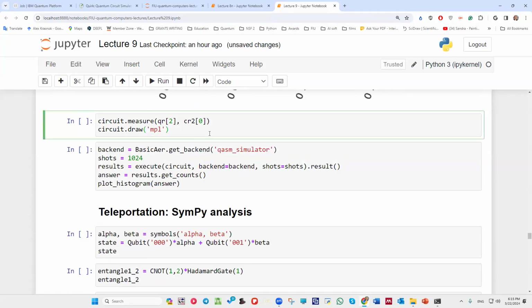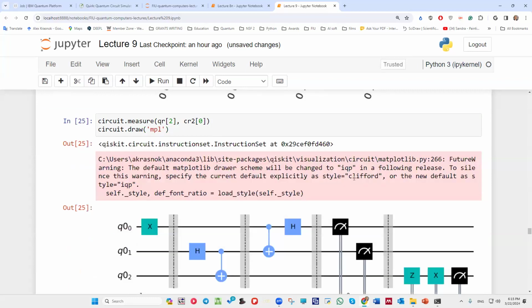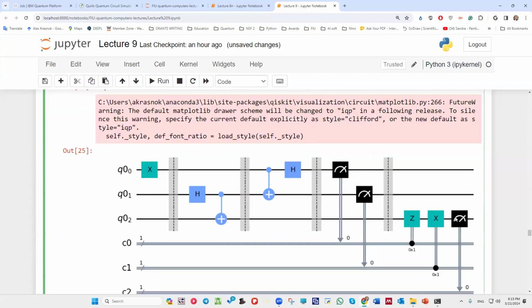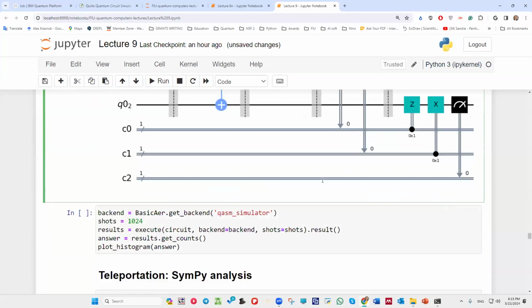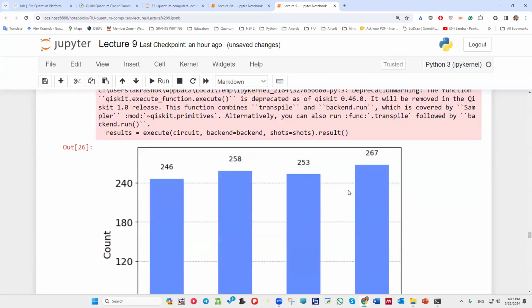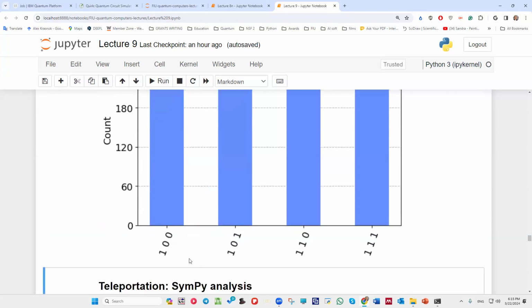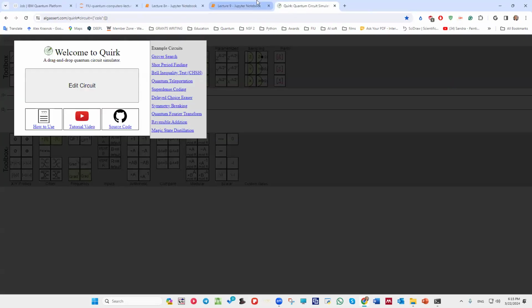Of course, the actual experiment can contain this measurement of the last qubit, of Bob's qubit, and this is the simulation result. So indeed, this one here indicates that in all cases he gets state 1. So the state was teleported with 100% accuracy. The same holds not only for state 1, but for any other state.